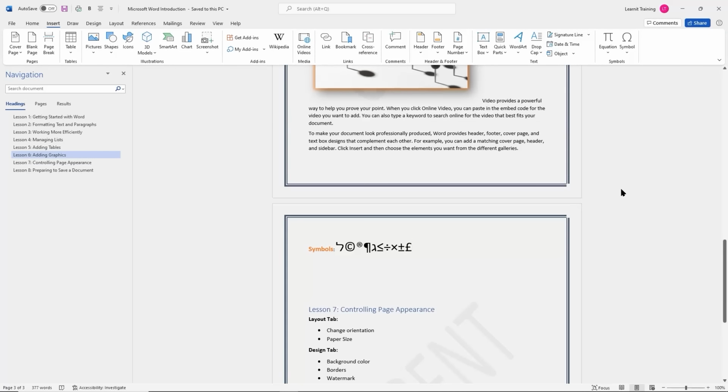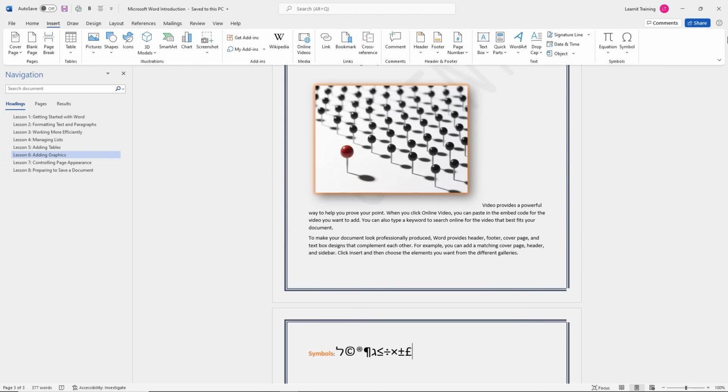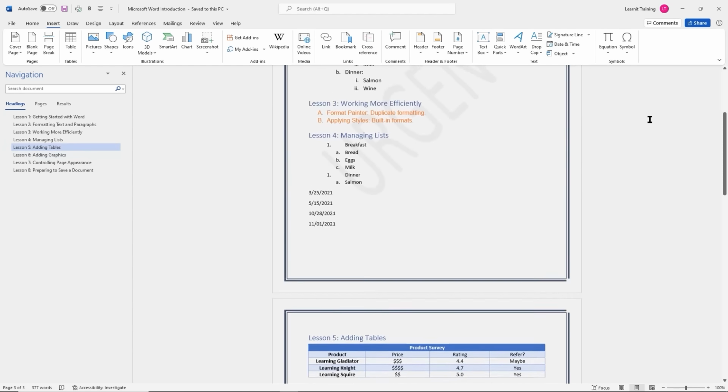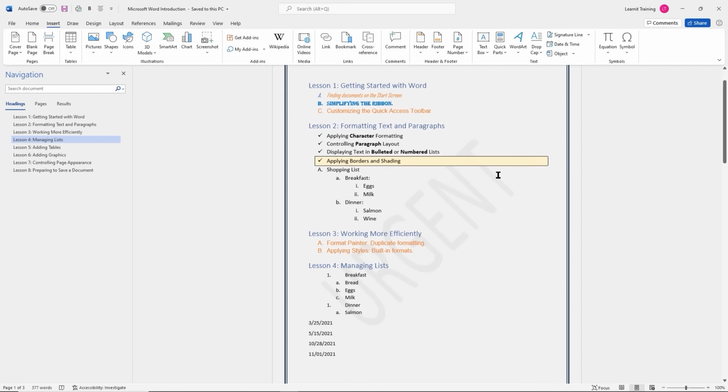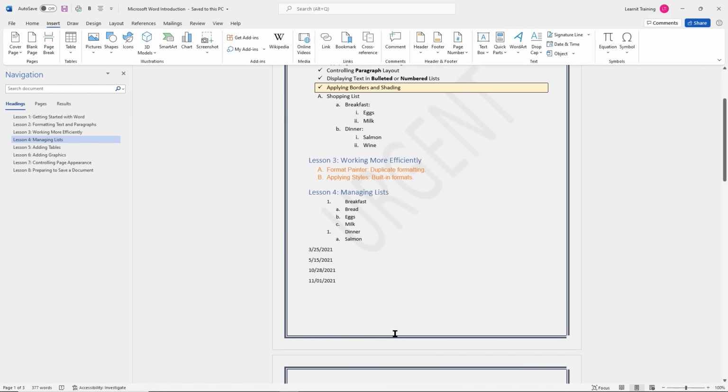Welcome back. Let's talk about inserting headers and footers. I'm going to scroll to the top of my page here. There are a few ways that we can insert a header and a footer. Believe it or not, there's a reserved space right here at the top of our document, really at the top of each page. Notice that we cannot add any text there. That's reserved for our header. And similarly, on the bottom of our page, we have a section that's reserved for our footer as well.